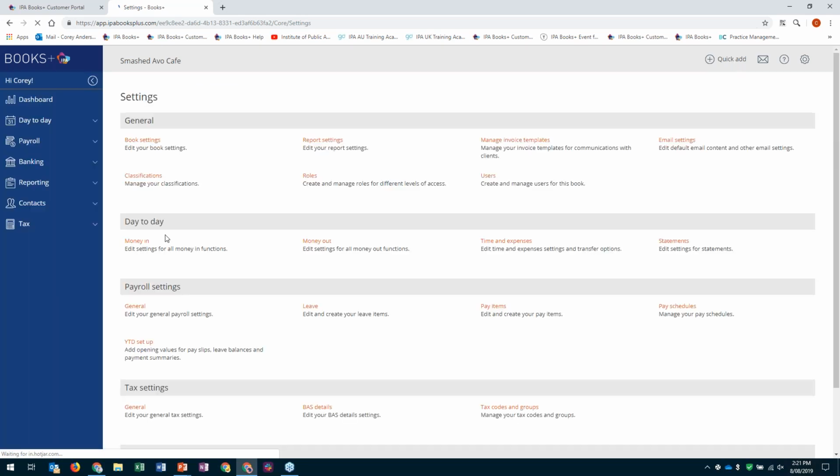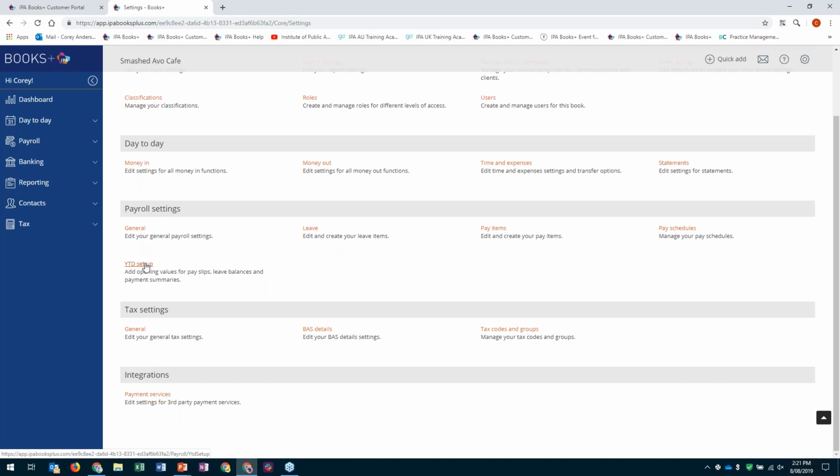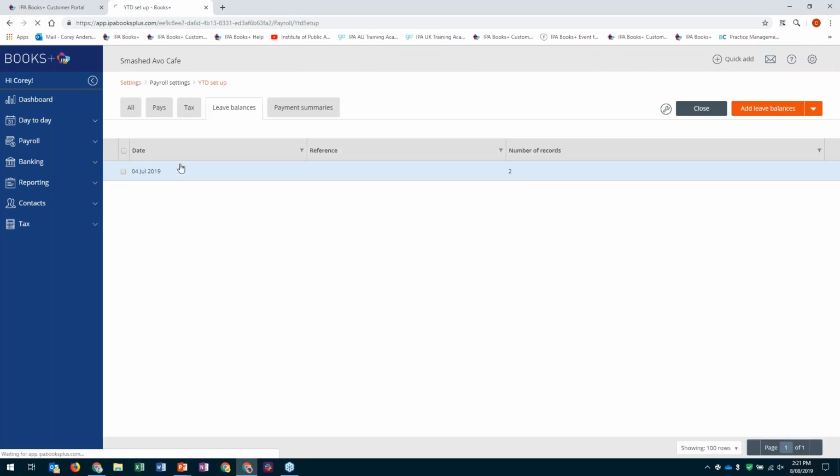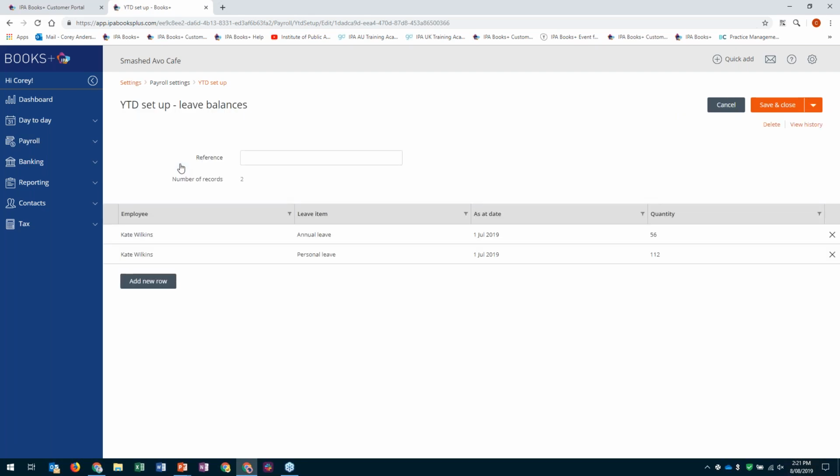Next thing as well is the year-to-date setup. That's the next payroll setting I want to have a look at in here. So it's just on that second line, year-to-date setup. This is where, importantly, under the leave balances tab, I'm wanting to add in the leave balances when I've moved from the other system that I might have been doing payroll in. So I'm just adding my employee, say annual leave, personal leave, as at this date is the quantity of this, and that quantity is in hours. So just be aware of that. So that means when I do the pays, the leave's going to accrue properly and from this point. And also a nice little feature we have is the leave projection as well.